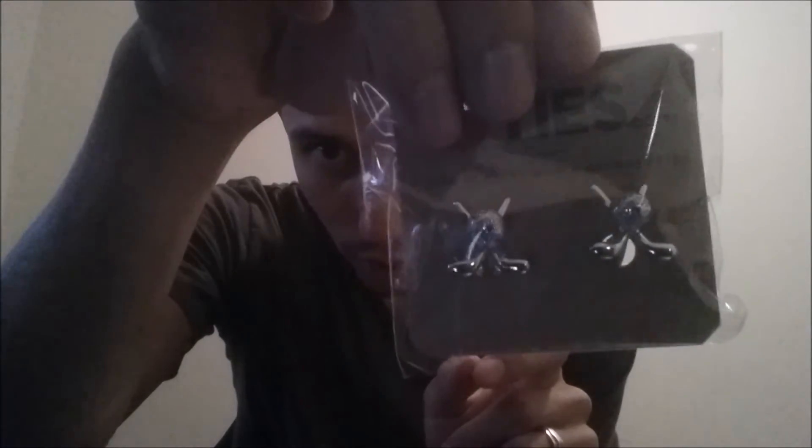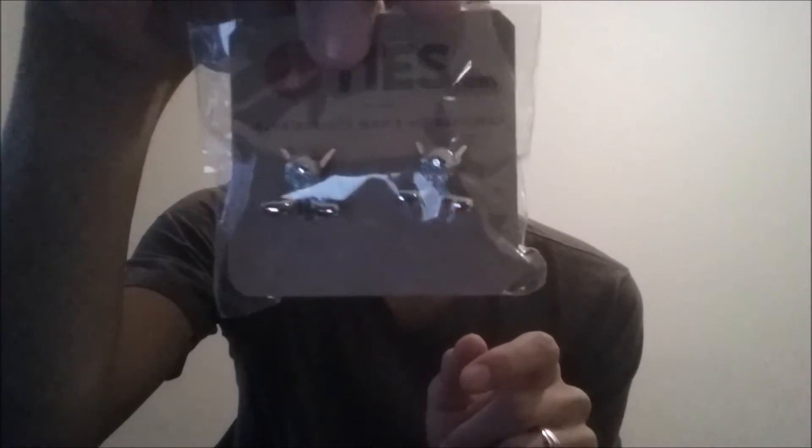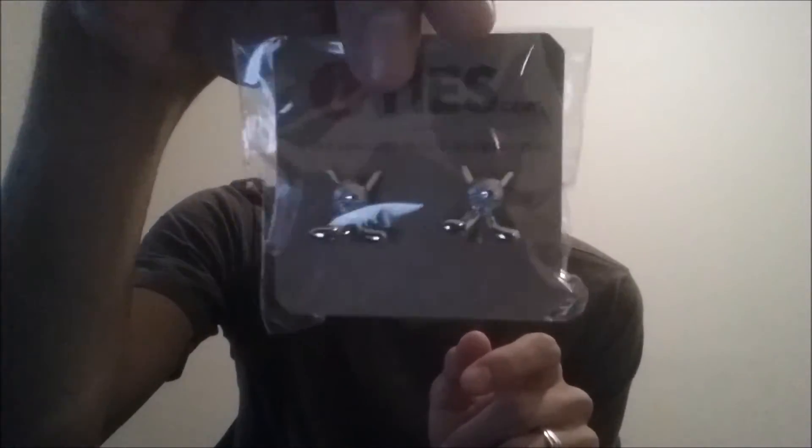Some cufflinks. I don't know if I'm going to be able to pull these off, but they're pretty interesting. You see that — two golf clubs with a golf ball. They seem like they stick out pretty far for cufflinks. Ties.com is the brand. They look a little bit weird. They have these valued at $25.